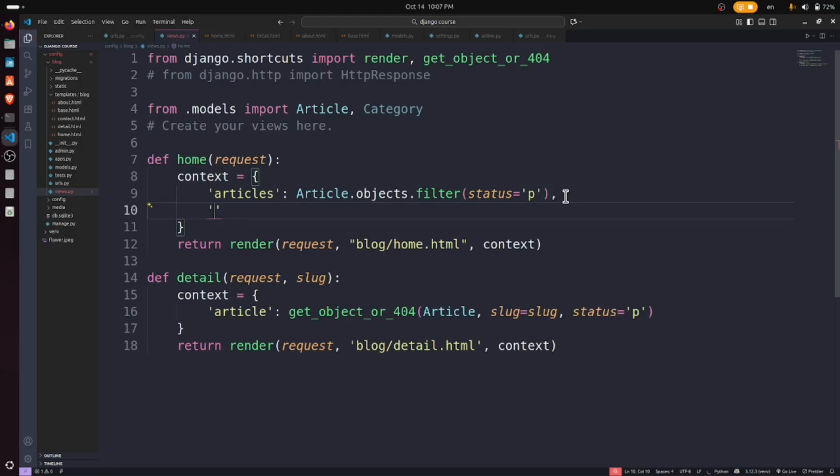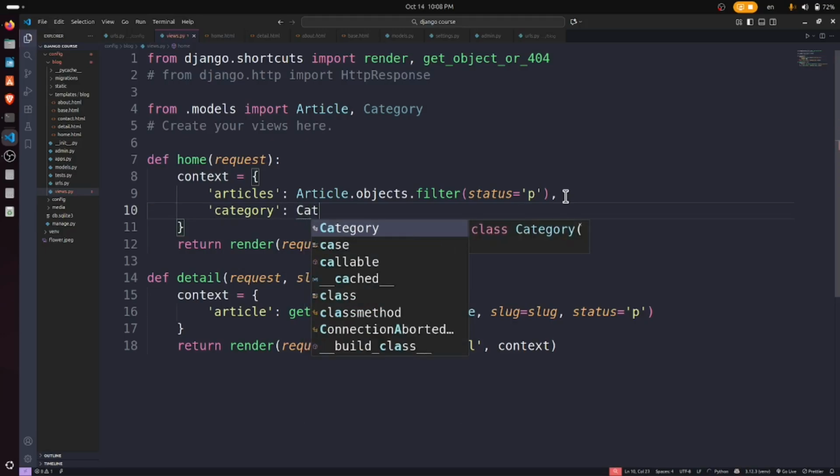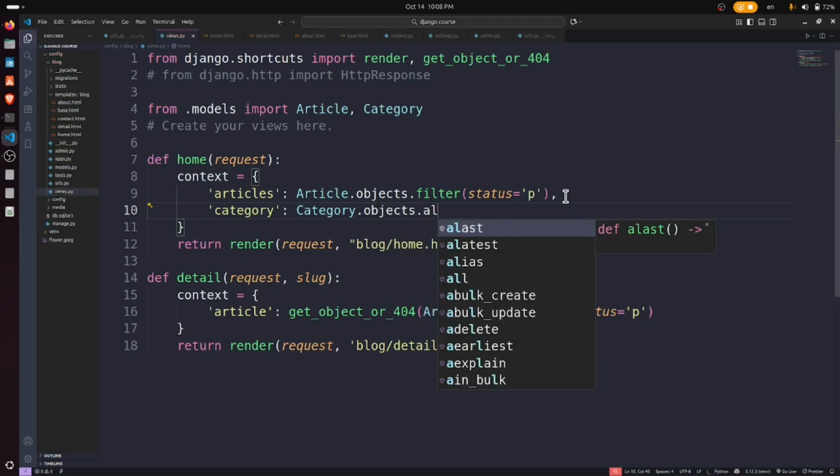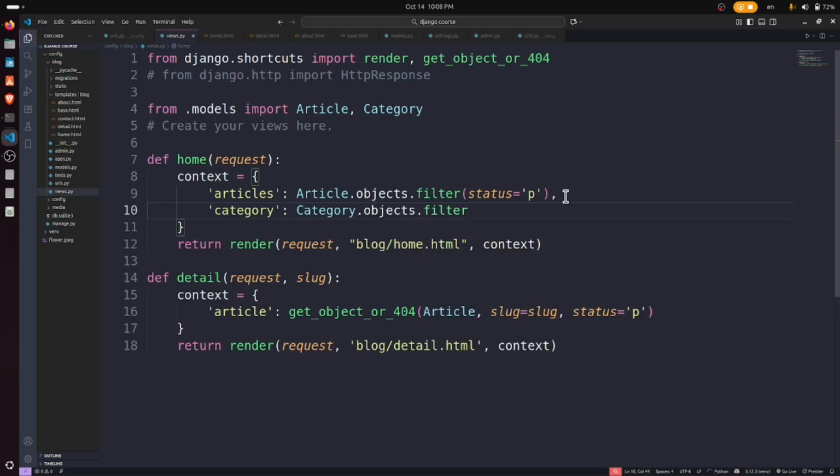Like the categories will be category dot objects dot filter, the same thing like we had in view and articles. It should be like true, and clean. Well, we have the categories here.